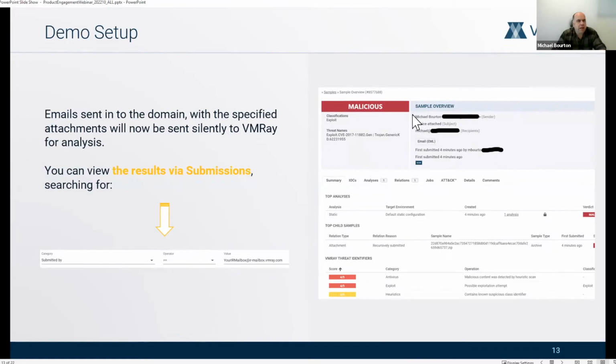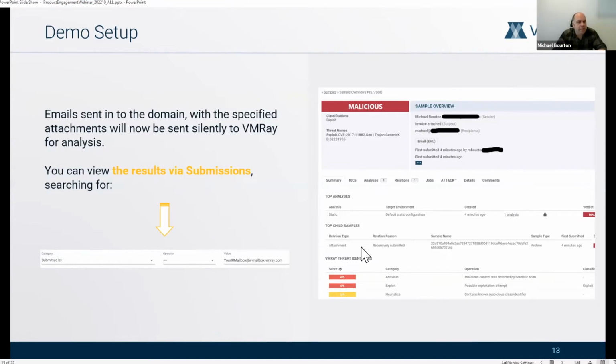So this was an email I sent from, I think, my personal Gmail account to a Google Workspace domain. As you can see, invoice attached. I did my very best to trick this person into opening it. There was absolutely no point. There was nothing received by the end user. One Michael sent it to another Michael, but of course, the compliance settings meant this was forwarded straight to VMRay. And as you can see, recursive submissions work.